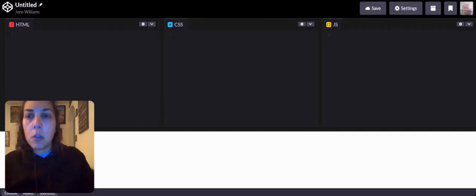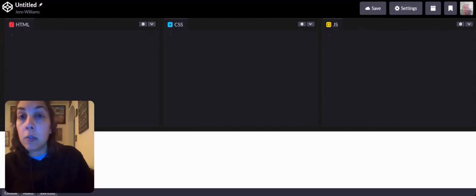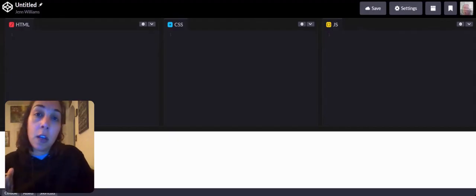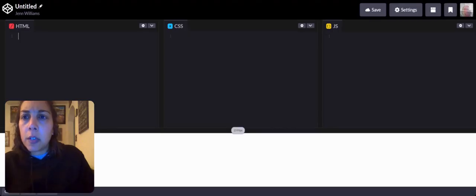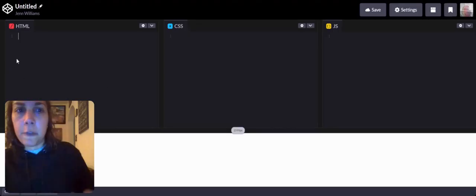So I think what we're going to do is continue to show how we input each puzzle line that we're creating in the three boxes. So you've got HTML, CSS, and JS, of course. I was trying to think of the best way to explain this to someone who's using CodePen for the first time. And so I'm just going to create the first line and I'll try to explain it from there. I'm going to write it out first.